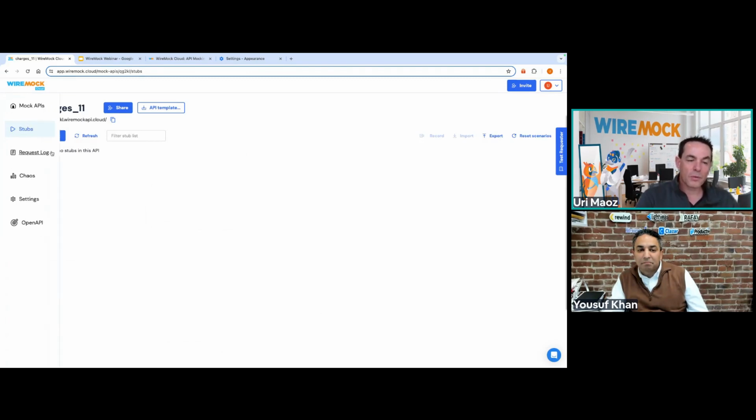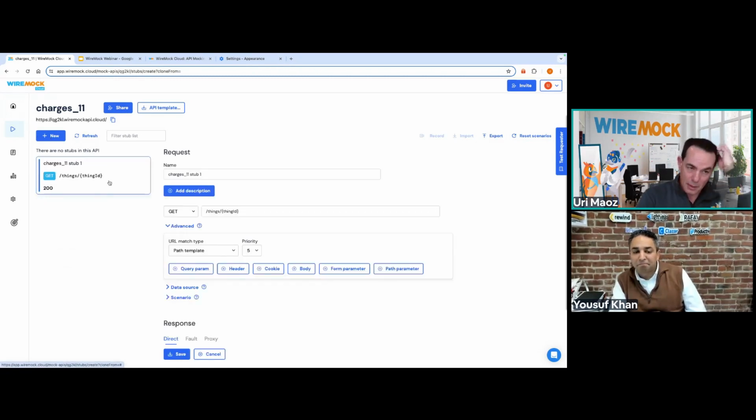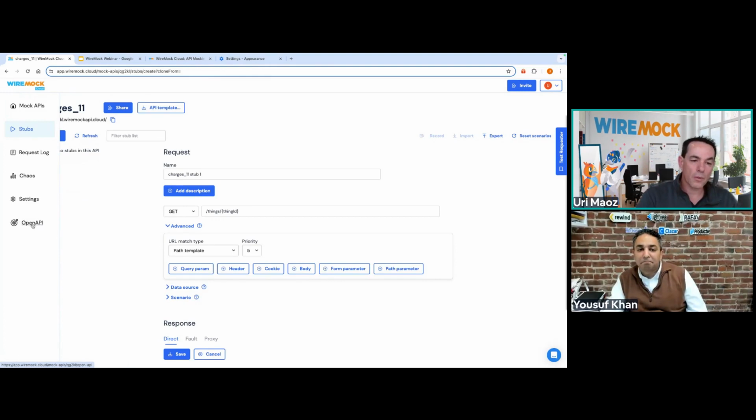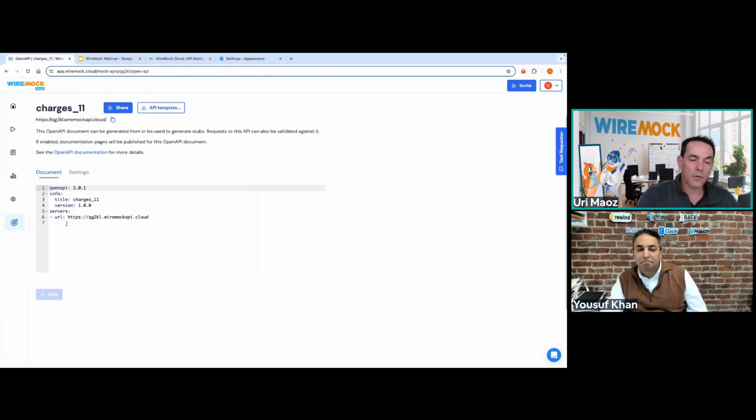Basically, what you will see here is this is the mock. We have an endpoint that we can actually call. So instead of calling the real API, we will call the mock API, the mock URL, and this will serve the request with the response. And if we create a stub, each stub represents a kind of use case that we will have. One thing that I forgot to show is that we have an OpenAPI tab here that represents the OpenAPI that will be generated. Right now it's empty and doesn't have anything interesting.